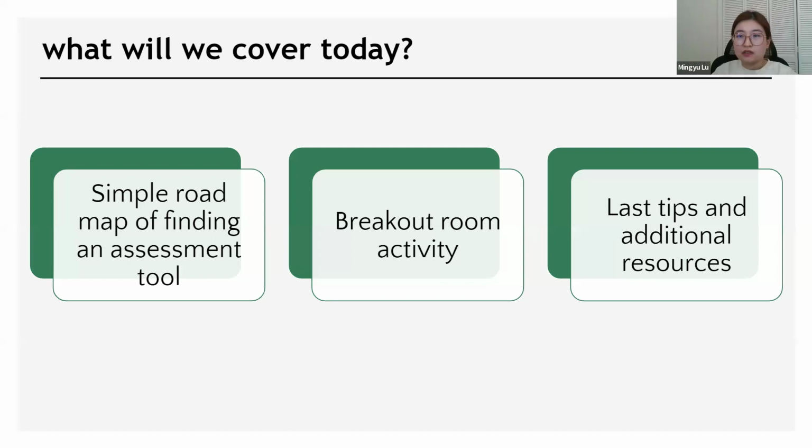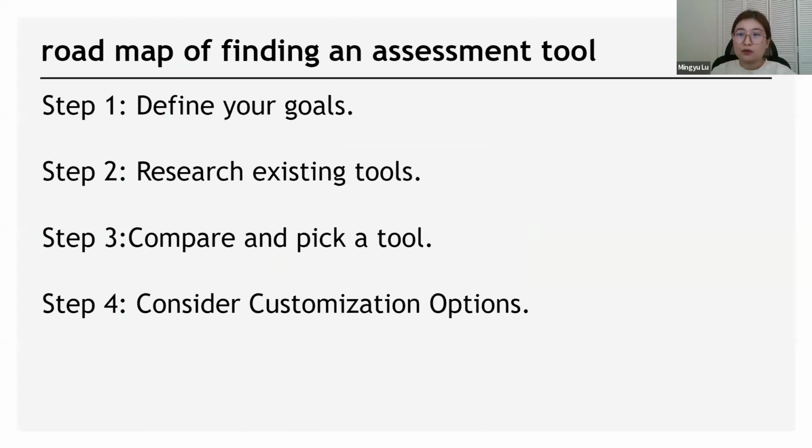First, I want to share a simple roadmap of finding an assessment tool. When I was preparing for this presentation, I thought I could talk about what we did like a story, but for you to really pick up something and use it, maybe I can summarize the steps from that process so you can remember them and use them. After sharing the roadmap, we'll go to a breakout room activity, as always, to jump into a scenario: if you were tasked to find a tool, how would you do it with a team? Last, I want to share some final tips and one more resource. So let's start with our first section, the roadmap of finding an assessment tool.